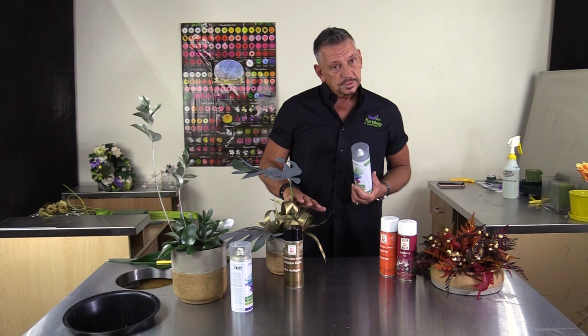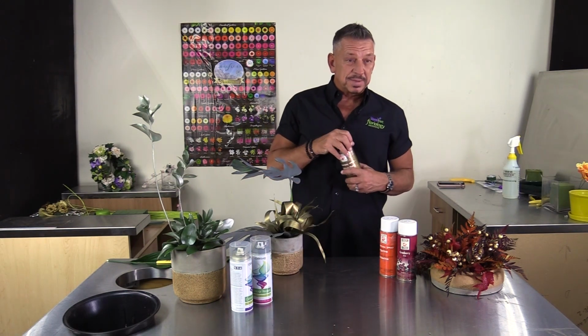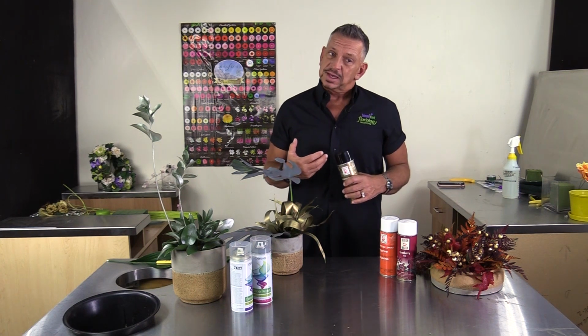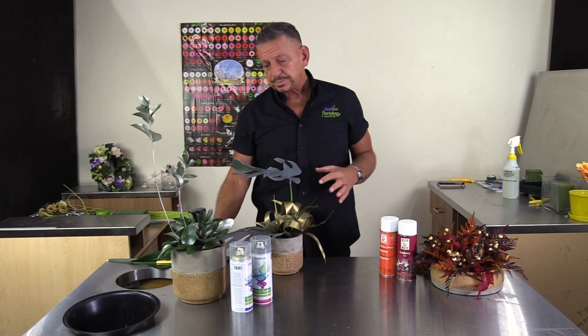With the gold, I am using the metallic paint from Design Master. They have some 14 karat gold that's really shiny and reflective. But right now, one of the other things that we're seeing on the marketplace is that beautiful matte finish. And that's really what I wanted with this particular gold.